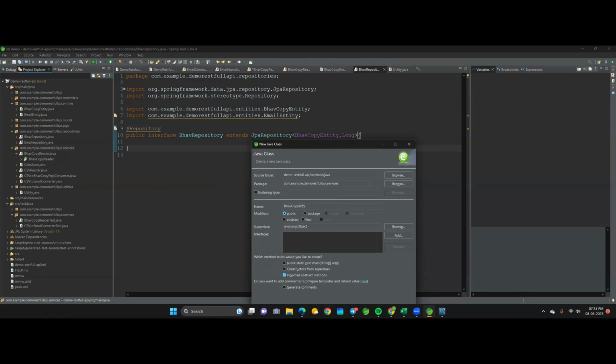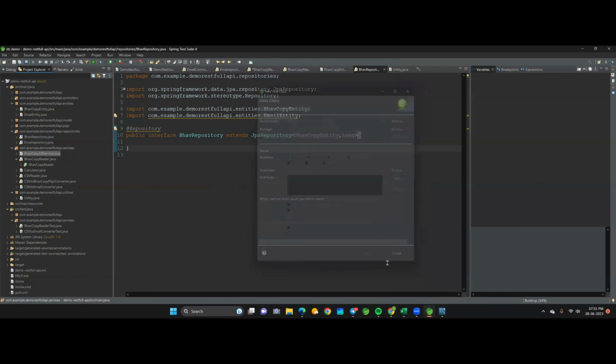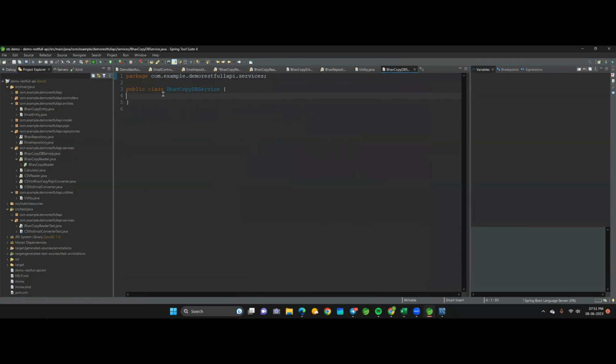I will add it, finish. Now in this class I will declare the Bhav repository.